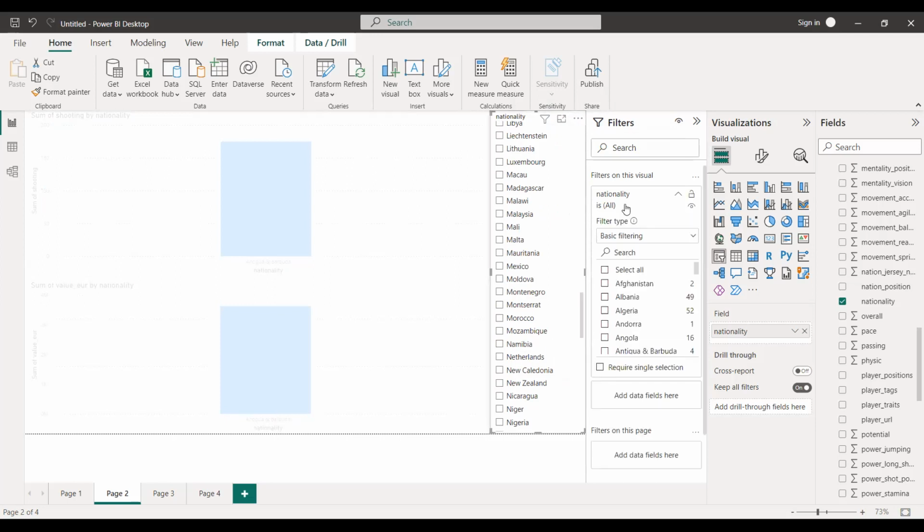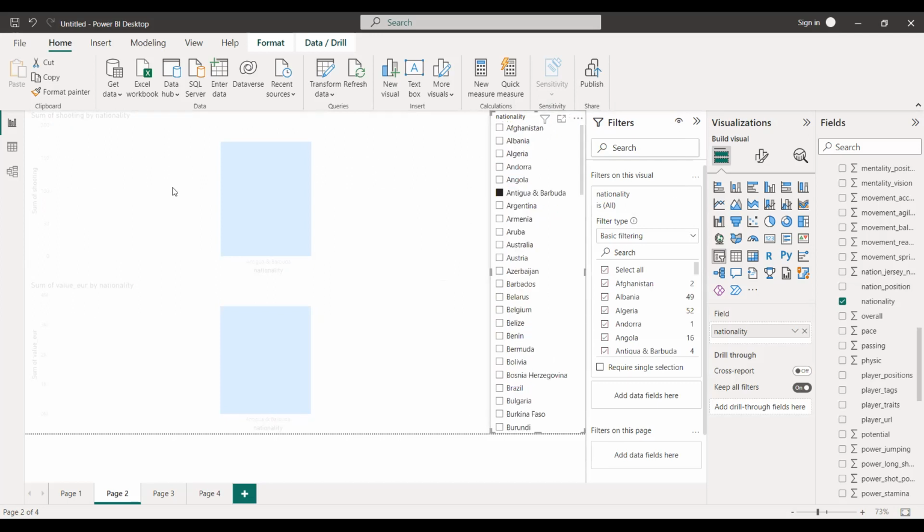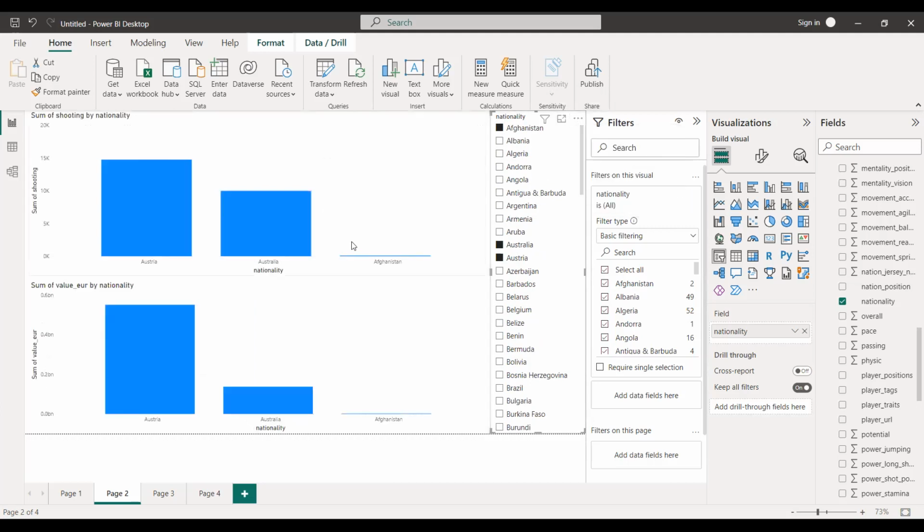This is what we select here, all, for the main graph. And then when you come here, and let's say you want to select Afghanistan, then press Control and select Australia. Select Afghanistan and I want to connect Austria, and remove the spotlight. So now you see you have values for these three countries.